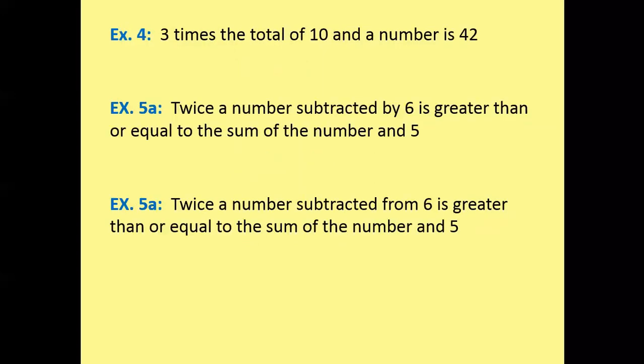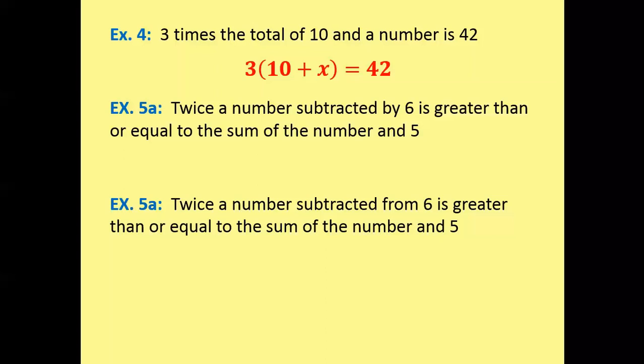All right, 3 times the total of 10 and a number is 42. 3 times something, and what am I multiplying it by? That's what tells me multiplying. So what am I multiplying? I'm multiplying by the total of 10 and a number. So what that tells me is that the whole sum of 10 and a number, the whole total added together, has to be multiplied by 3. So to show that, it's important that I use parentheses. I've got to take the entire 10 plus x, 10 plus a number, and multiply all that by 3. So I put parentheses to show it's all being multiplied by 3.